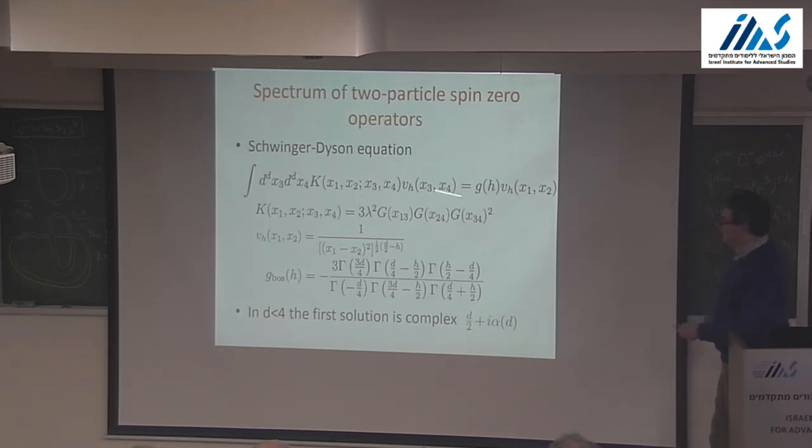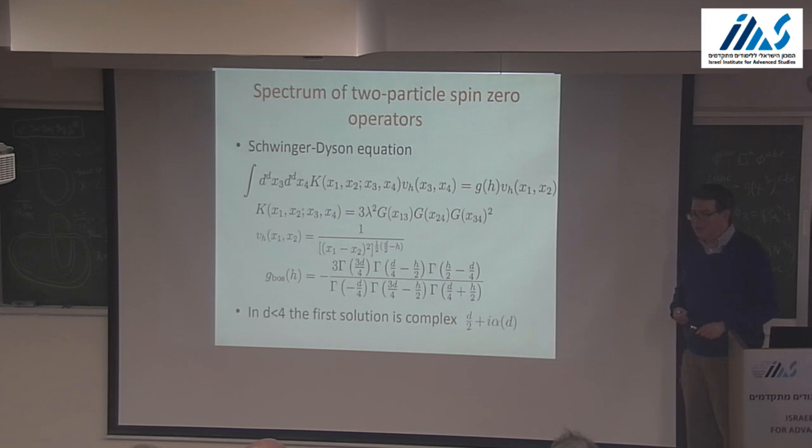Then the Schwinger-Dyson equation assumes this form, where the kernel is again just a product of two-point functions, and you get the equation to solve in this case. And when we started solving this equation, we were for a while somewhat confused, because at large N there is always an approach to some asymptotic formula where dimensions go as n. But when we started counting backwards, we were missing a mode.